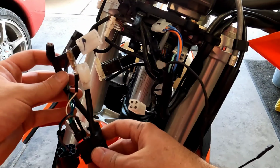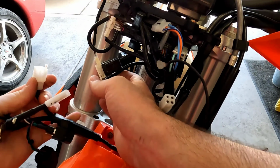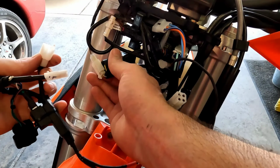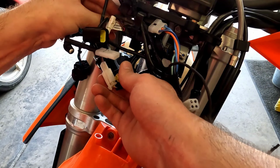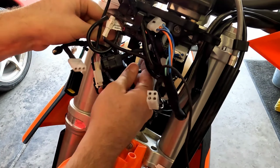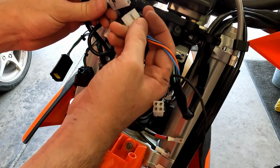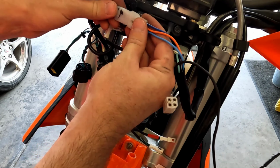So now we can bring this harness assembly over here. You'll remember that connector I mentioned from the factory that wasn't properly connected up here on that little holder. Let's get that snapped in. Okay, that's in there. We can do this connector together, that one. Boom. We can pop our little dash indicator for our turn signals in there, little LED.